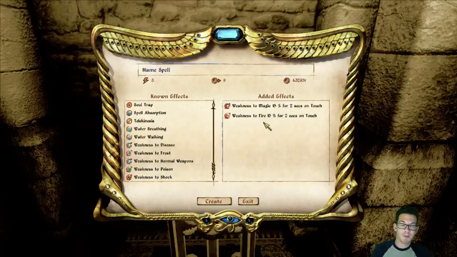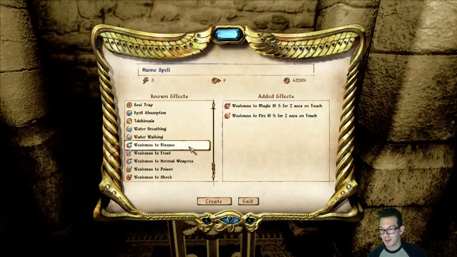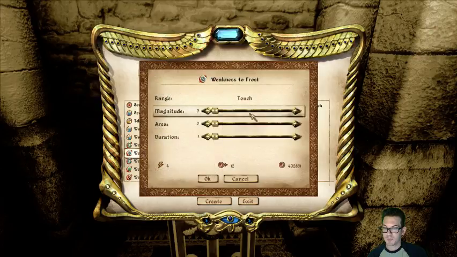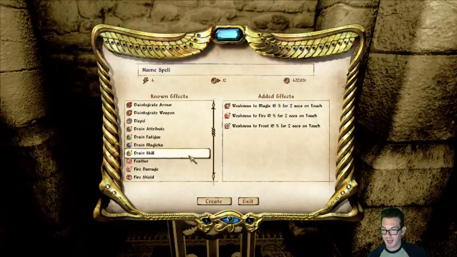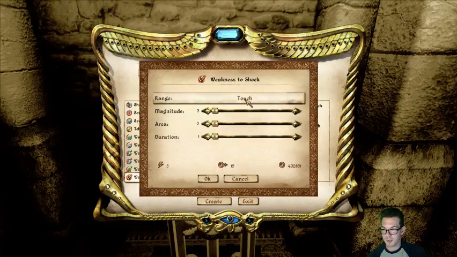By the way, if you're ever making a spell and you want to have weaknesses to it, put weakness to magic first, because weakness to magic then also affects the weakness to fire and makes that even better. Just FYI. Oh man, this is working out pretty well. A good punch in weaknesses to all elements, and then we do all elemental damage. Not that I need weakness to poison, but we'll just do this.